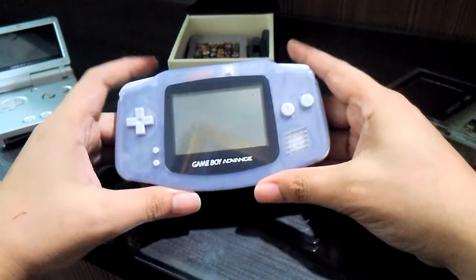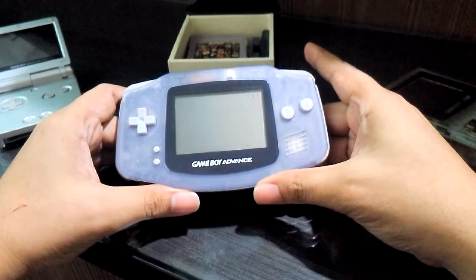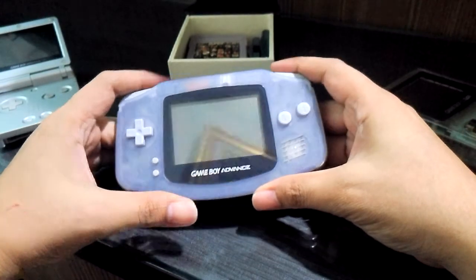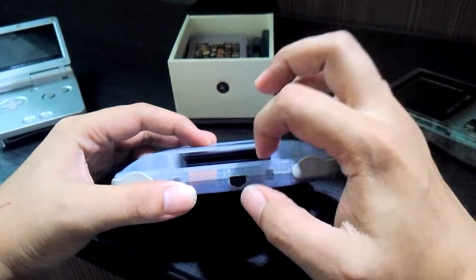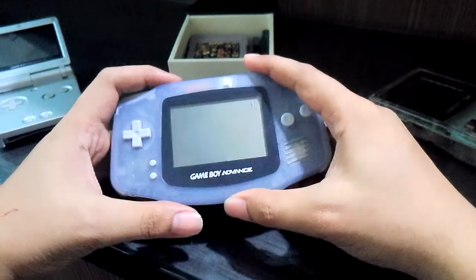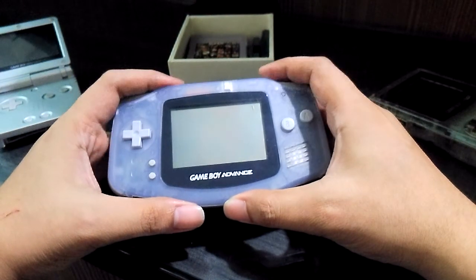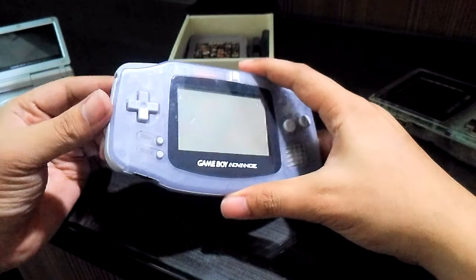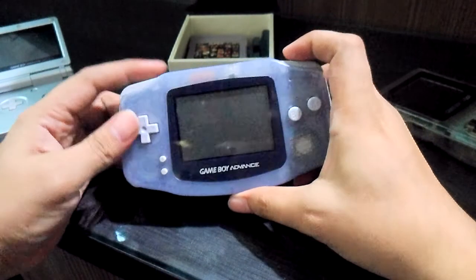So guys, if you have any information or know how to solve this problem, the issue of the card, maybe the cartridge slot, please give me any comments or video response. If you give me any information, I will be grateful.